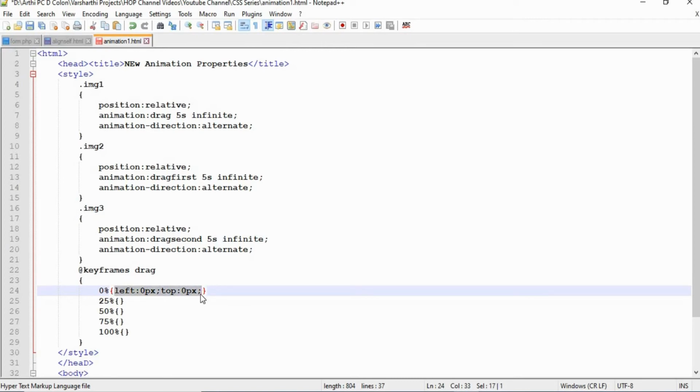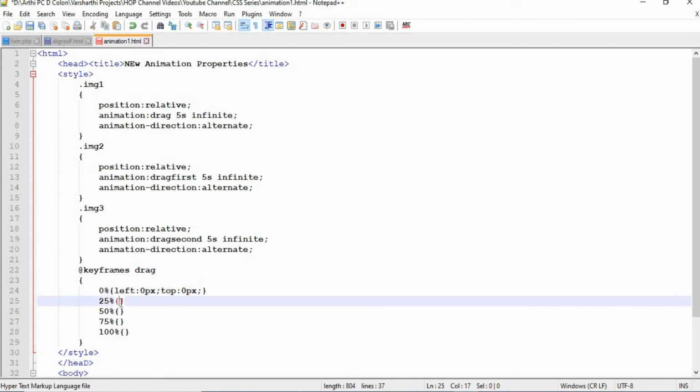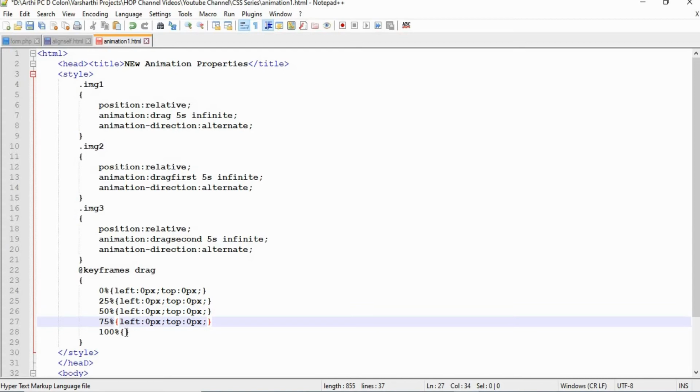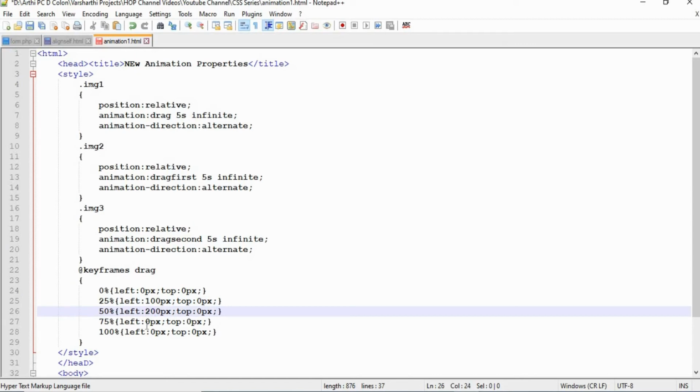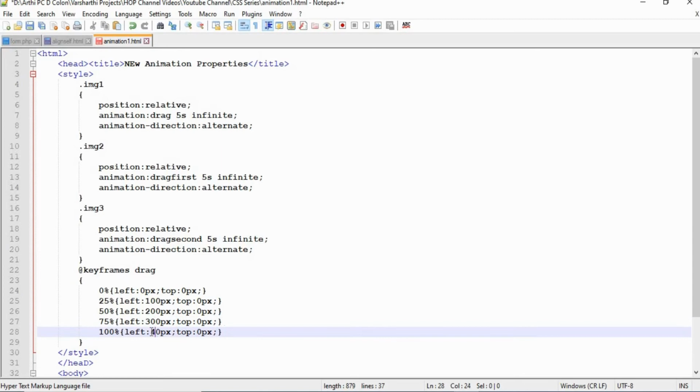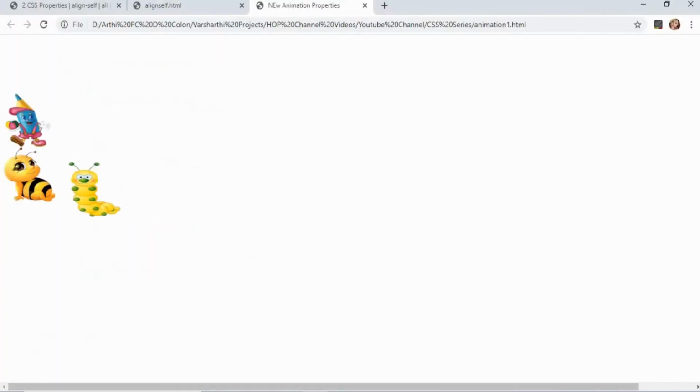We can gradually increase the left and top margin for multiple animations. So now we can save our program and run it.